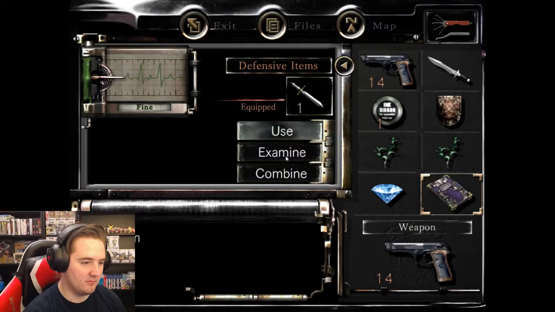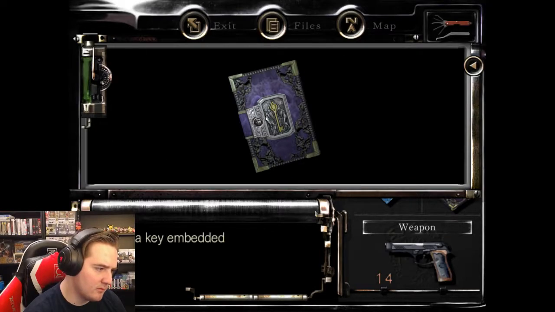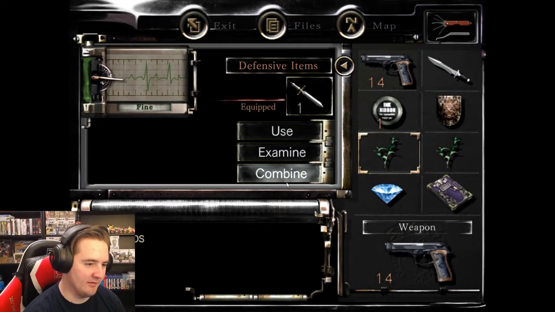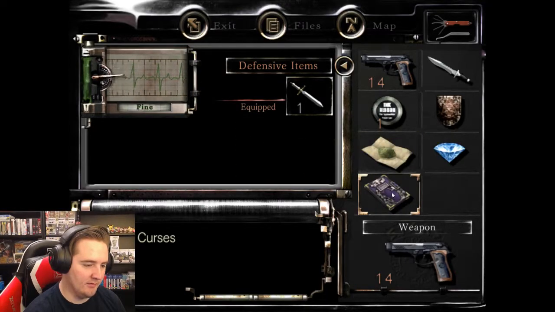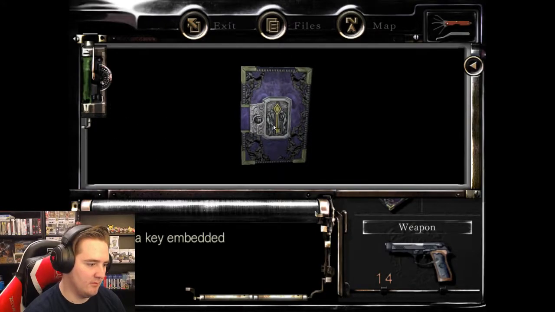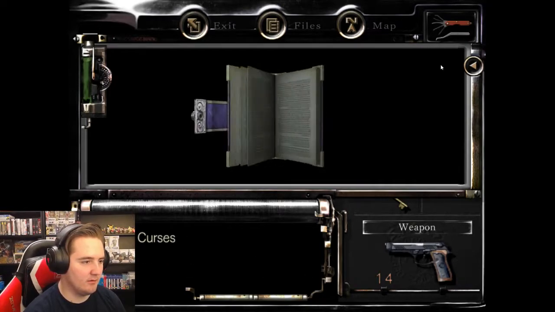Alright, let's examine the book then, I guess. There's a key embedded in the back cover. Will you remove it? Not yet, because I have no inventory space. Let me just combine these. And now we can. Yes. You got the mansion key!